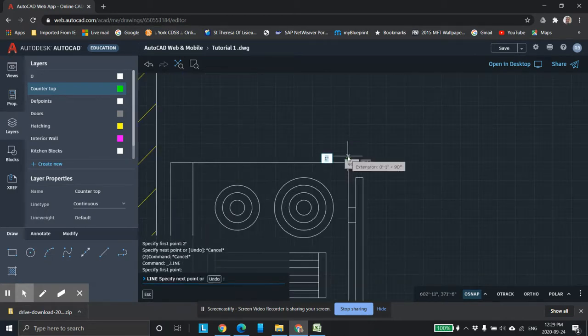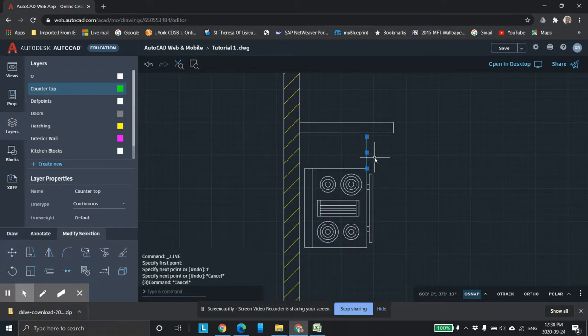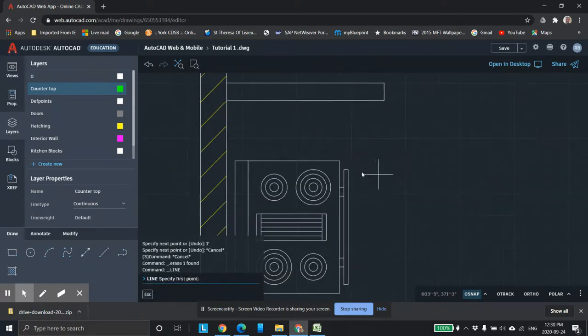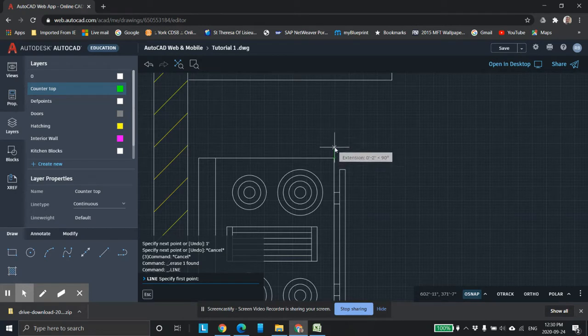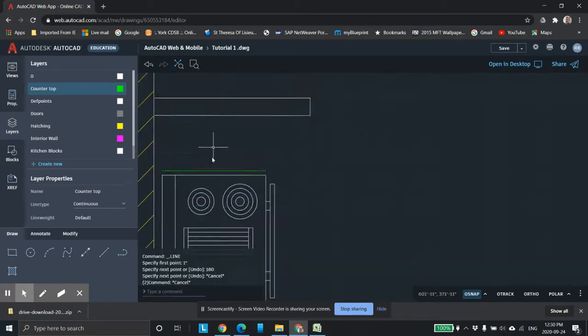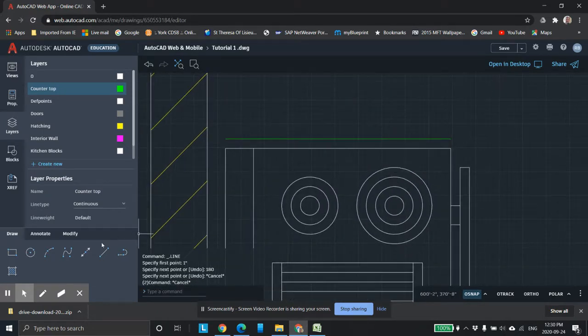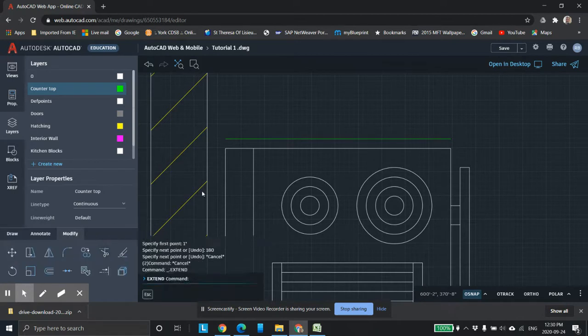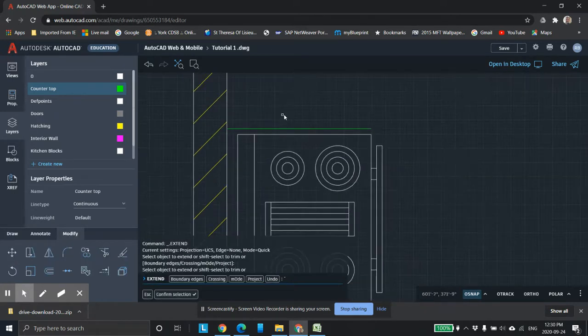And how you do that, click here, walk up this way, 1 inch, enter, 1 foot. Here, walk up this way, 1, shift, enter. That gives me an inch away, an inch gap. So let's walk in this way now and touch that wall, which is 2 feet, tab and 180 degrees, enter. And now, I didn't quite finish the line, no worries. There we go. Extend it a little further.